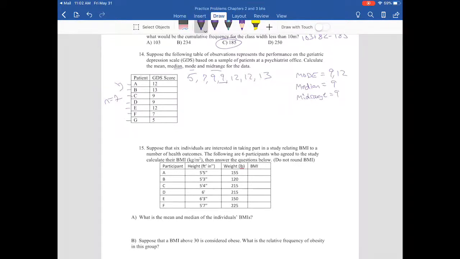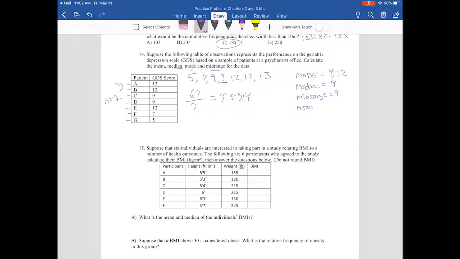And so the mean is the only thing we have left to calculate. In order to calculate the mean, we need to sum up all the data points and divide by the total number. If we add up all the data points here, we get a value of 67. Divide by n, the total number of data points here, which is 7, which we wrote down inside. And we get a value of 9.5714. And that is going to be your mean.